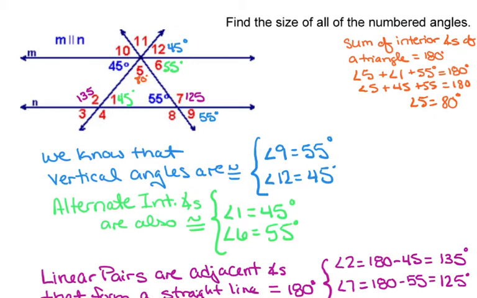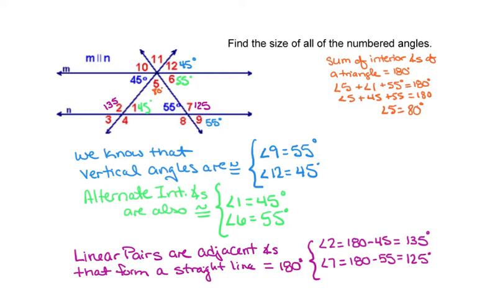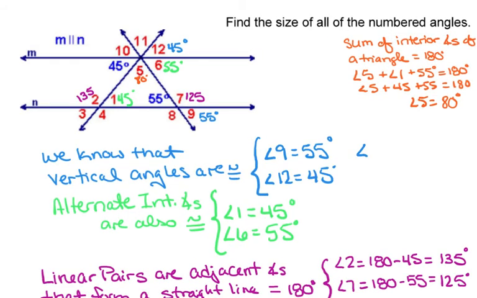So the next step is just going back. We have almost all of our angles, and we're just going to go back to this idea that vertical angles are congruent. And we have some more that we can now fill in. So I know that this angle 80 here is going to be the same as angle 11. So angle 11 is going to equal 80 degrees.